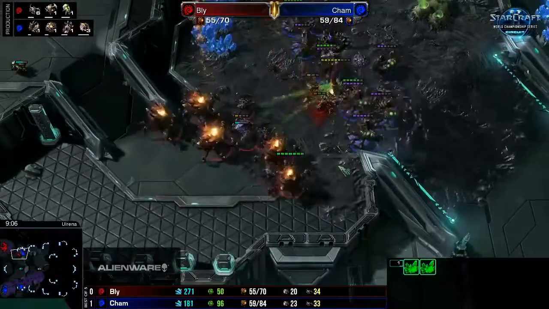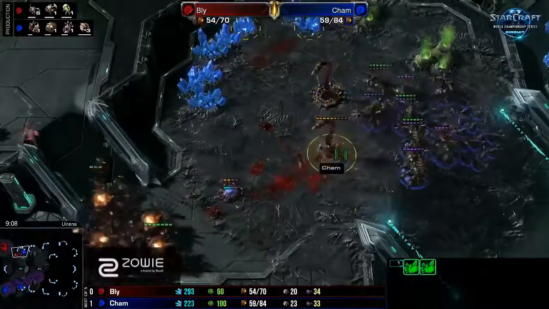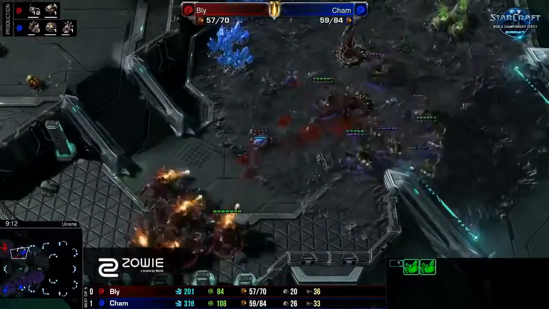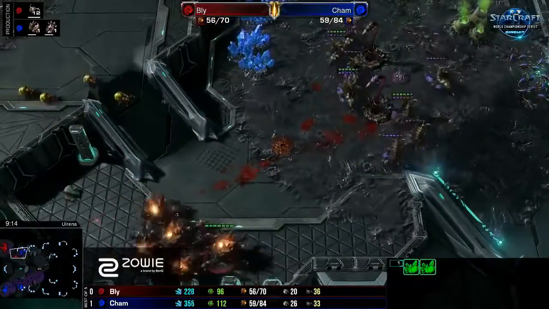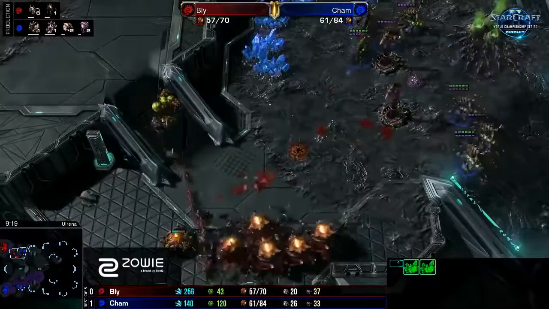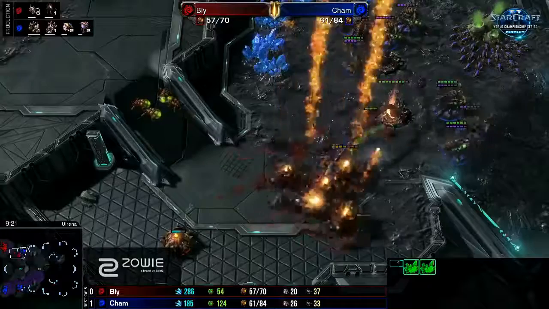And now here comes Bly. He can't be contained forever. He's going to try to drop the Corrosive Bile on top of the spine crawler, but it does get transfused back up to normal health. Doesn't want those creep tumors to crawl too far forward, because then, of course, he can start getting ranged out by the spine crawlers. All right, he continues to push forward here with those Corrosive Biles.